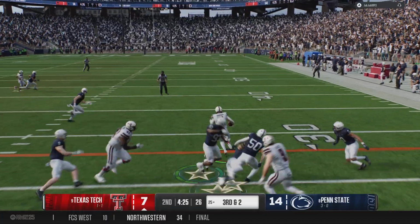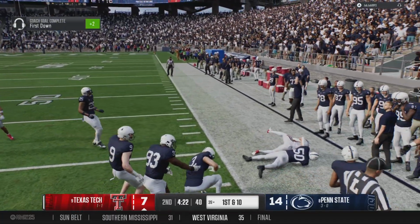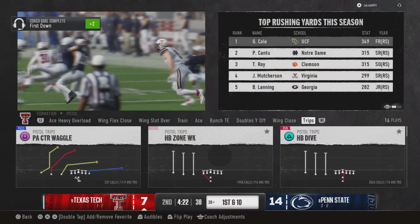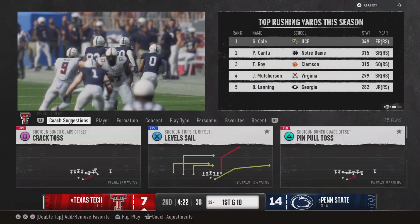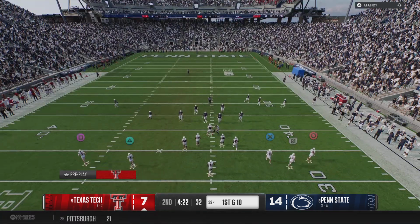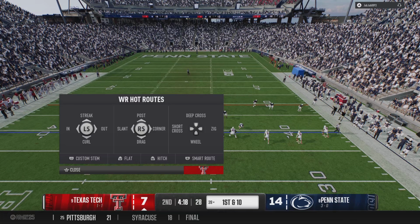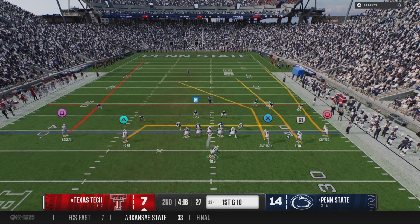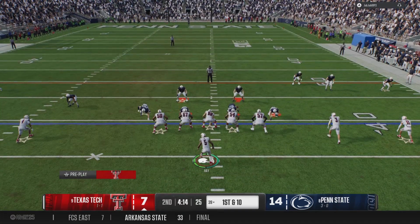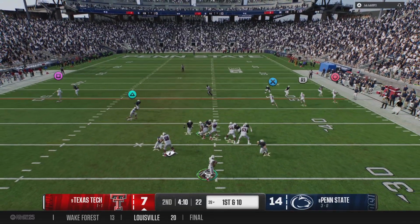On 3rd and short, just trying to get enough for the first down. And he's bounced out of bounds, but not before a very productive pickup. Big 3rd down conversion, getting the ball to your running back, and he does the rest. This guy, I think, will get a lot more touches. And you want to know why he's on the field on 3rd down? Because he can block, he can catch the ball, and you can also hand it off to him, and he can go find the sticks and keep drives alive. What a weapon.